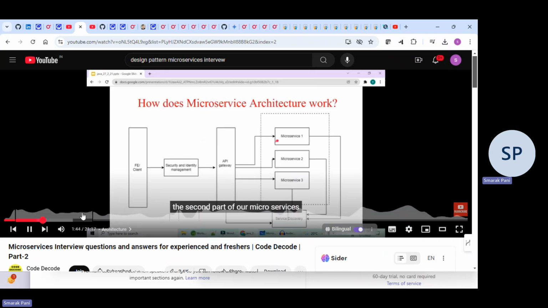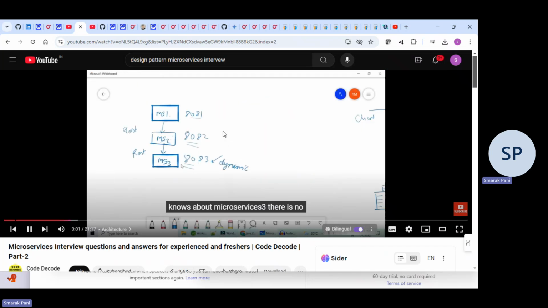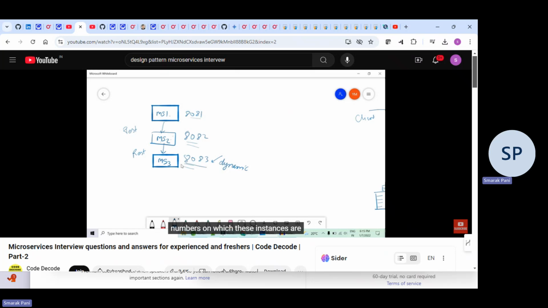This is the second service. For example, this is our Citizen microservice, and this is our Vex. There is no way to do that because the port numbers on which these instances are running on the cloud are completely dynamic in nature. So to prevent the scenario where you are not able to discover a particular microservice, there is a discovery service.